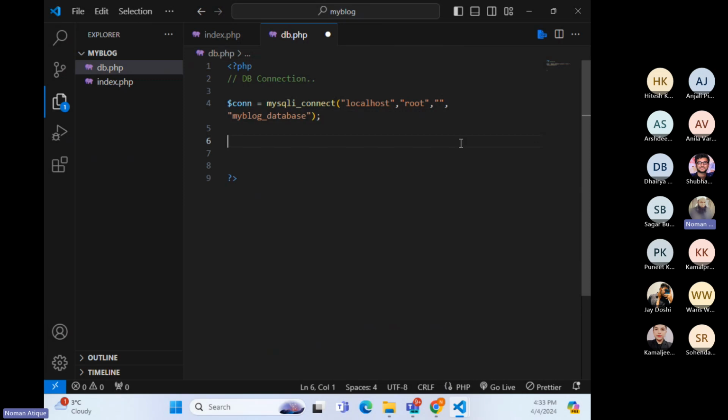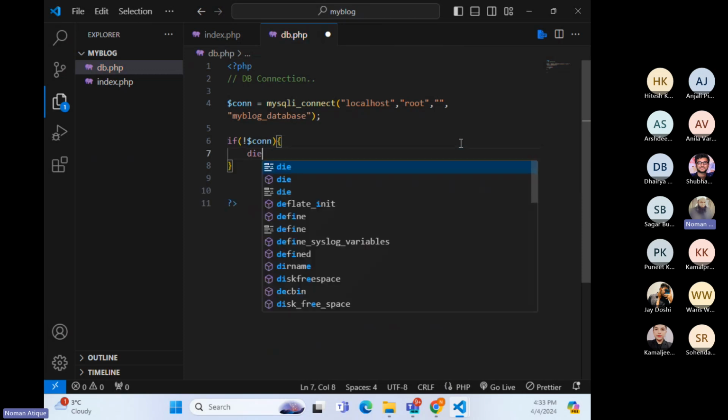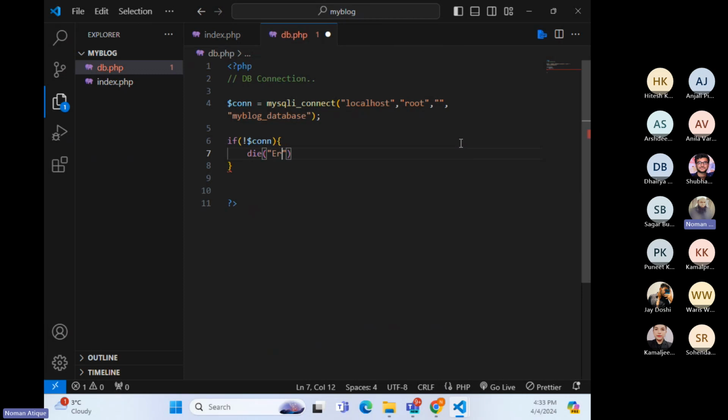Now, there are multiple ways of doing that. One of the ways can be that if the connection is not established, we just do a die and say "error connecting to DB. We are not able to connect to DB."